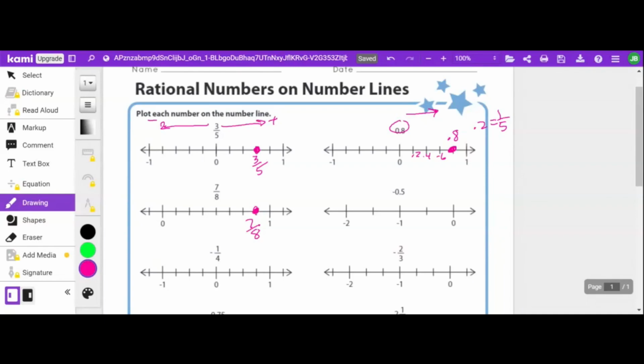Okay, look at this next one. Are we to the left or to the right of 0? Okay, correct, because it is a negative number. So it's going to be to the left of 0. So each one of these markings is a half or 0.5. Here's negative 0.5, negative 1, negative 1.5, negative 2. So negative 0.5 sits right there on the number line.